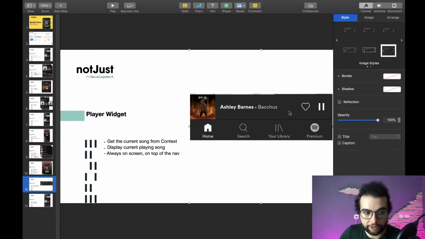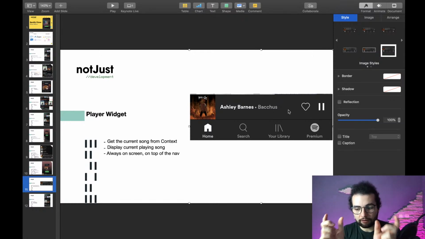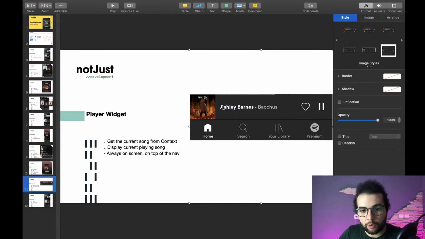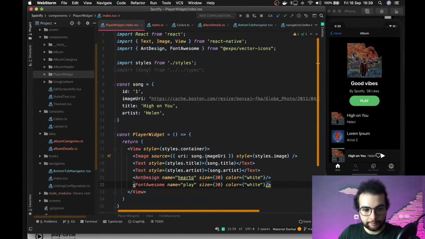That means that their positioning is space between, which means aligning them on different sides of a screen and putting all the space between them. So if the screen is very big, it will display far apart. If the screen is smaller, they will get closer. And that's why we need to put these two texts into a view and these two icons into a view. So let's go ahead and do that.